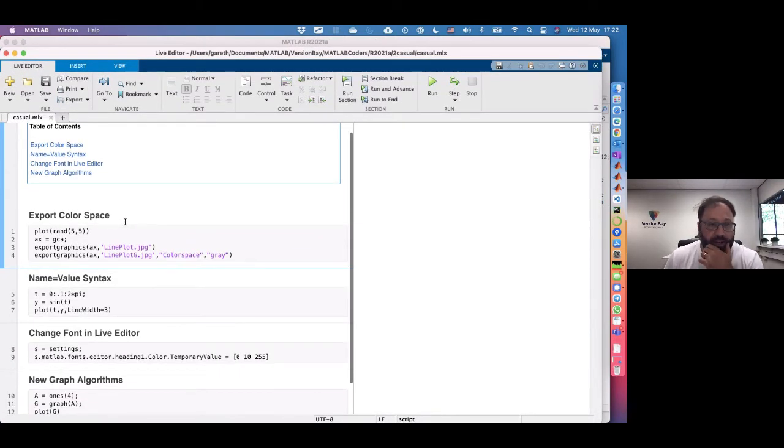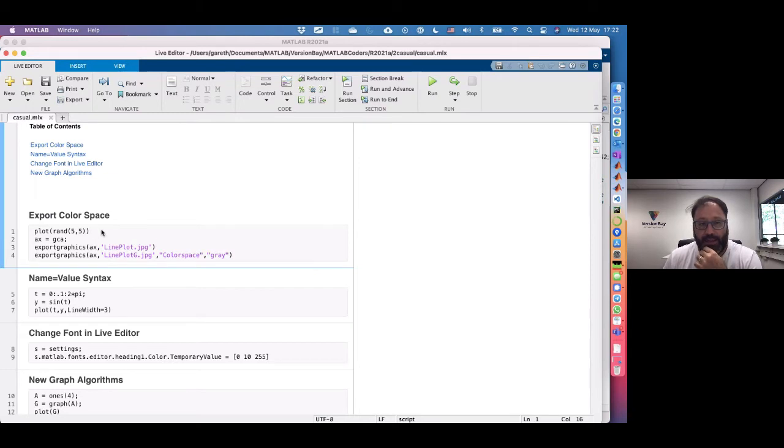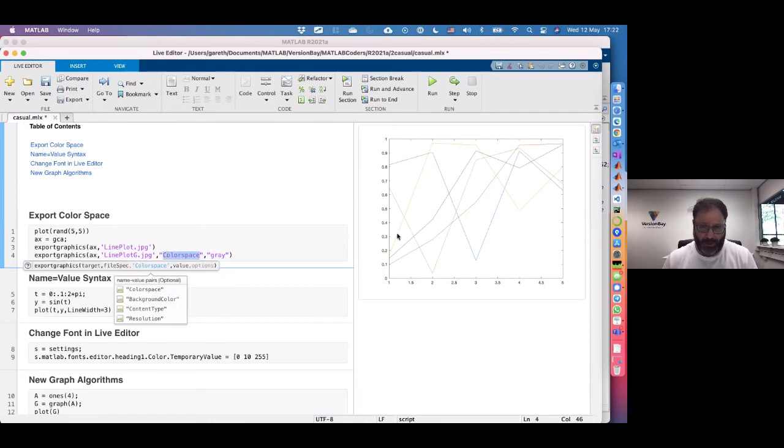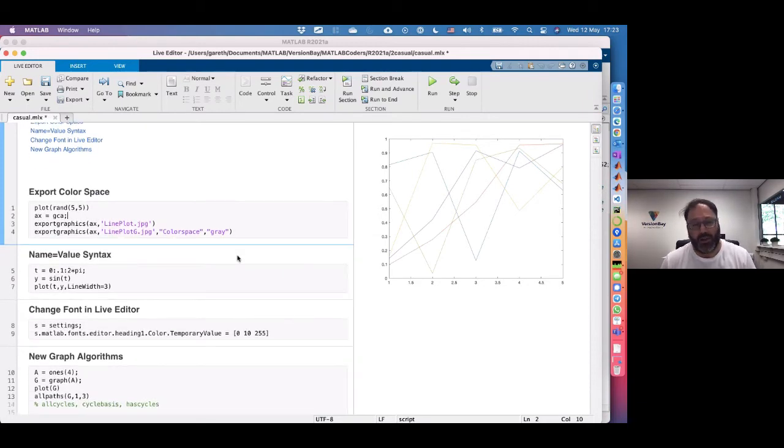So exporting the color space. This is kind of cool, that I think many people, particularly in academia, when they create a plot and want to export the graphics, in the plot command you have that little button in the top right hand corner when you export it. But what's cool now is you can not only export it to a particular file, but you can also define the color space. So in the past, you would have to change the color space in your code and then export it, and that was usually a couple of iterations. Now it's nice that you can just choose that out of the box, and it makes it nice and easy. If you know you're giving this to a paper which is going to be printed in black and white, you can have that in the code. So I thought that was kind of cool.